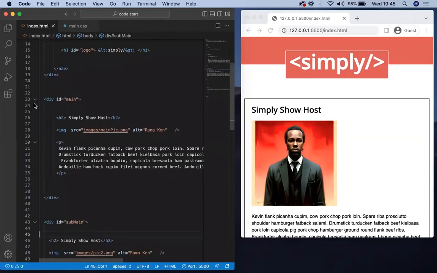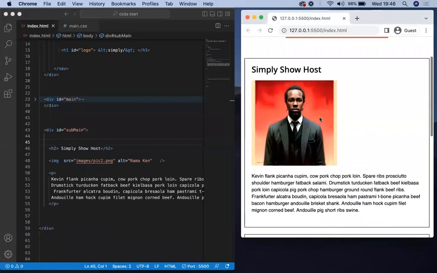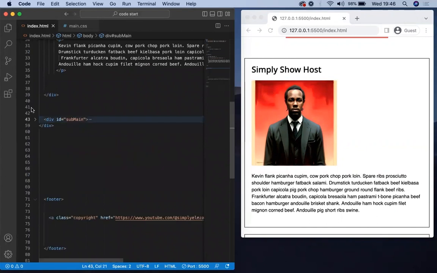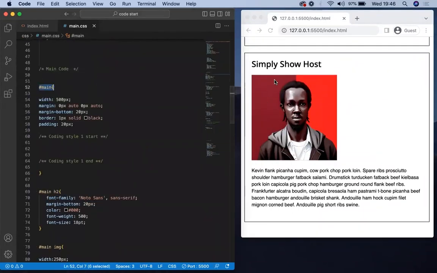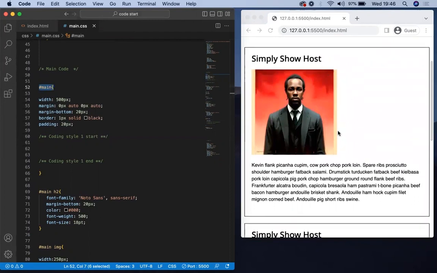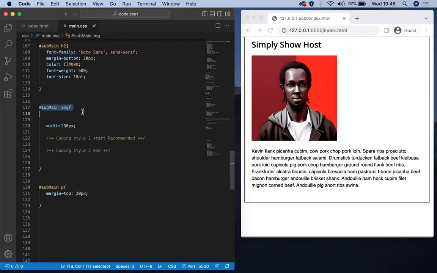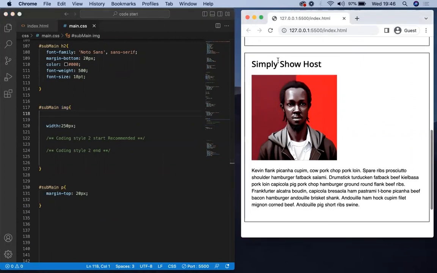As we can see over here, this is the HTML code and the preview of the first image which we are going to center. And also this is the HTML code and the preview of the second image which we are going to center. This is the part where we are going to add the CSS code to center the first image. And this is the part where we are going to add the CSS code to center the second image, as you can see on the preview.